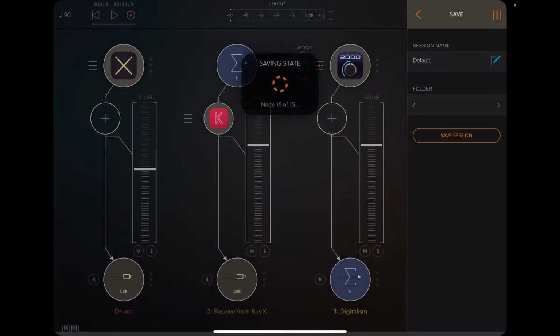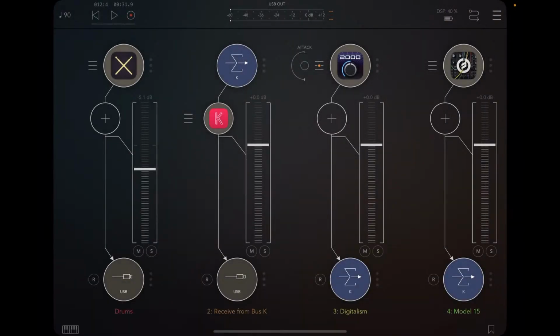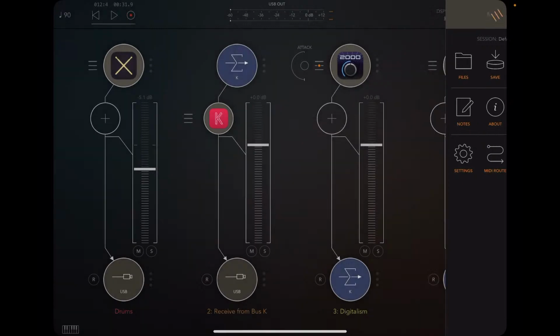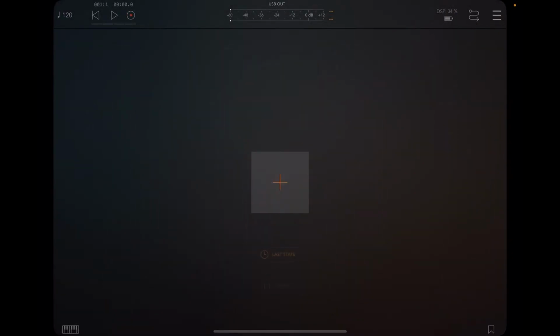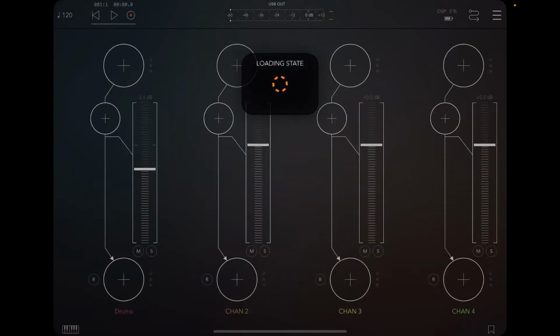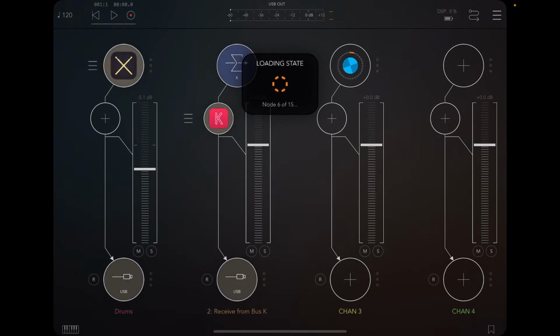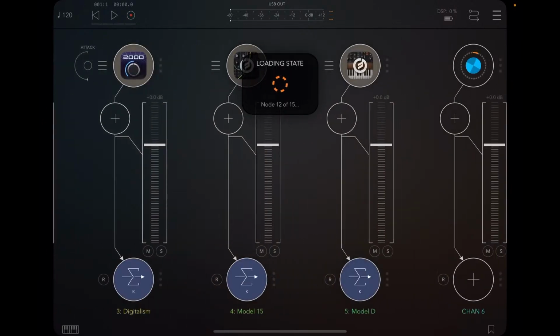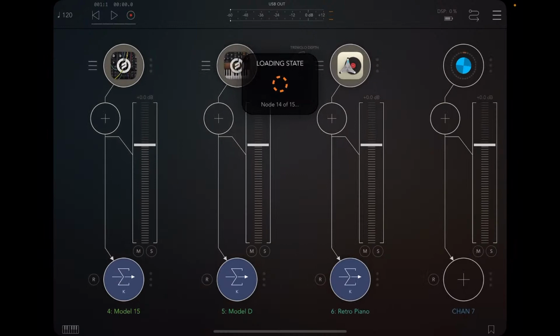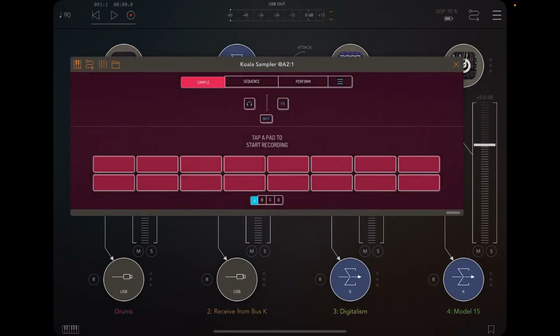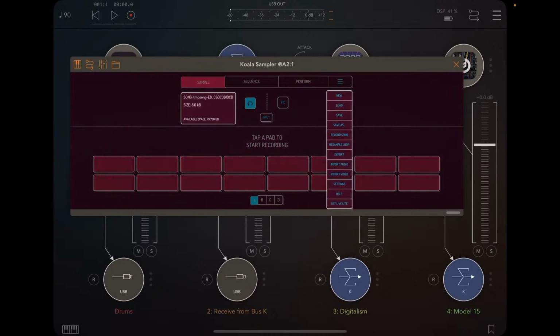So let's make this default again, and let's see if clearing this and relaunching it again is going to have Koala Sampler be set properly, which is to say monitor mode on by default. Let's see. No, it is not. Perhaps I need to save this session. I think that's what my man Benjamin said that you need to do.